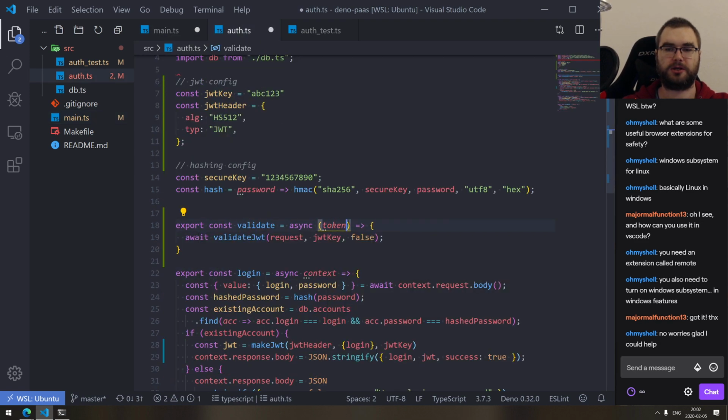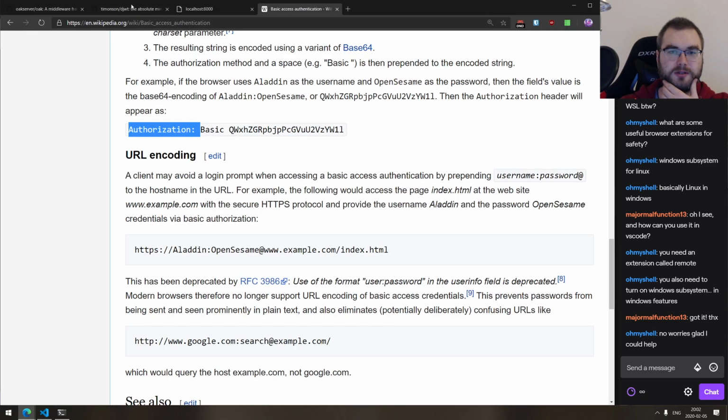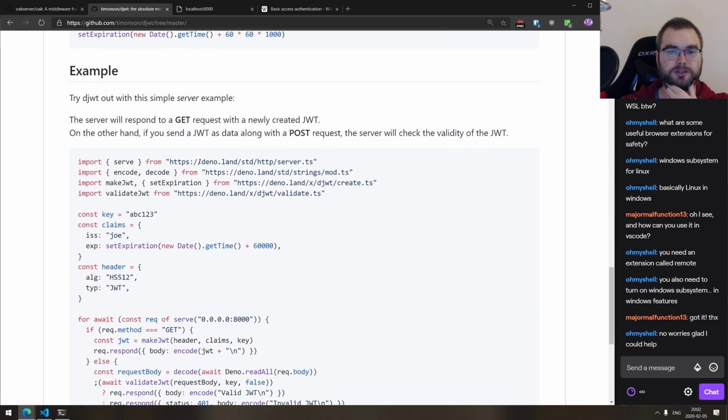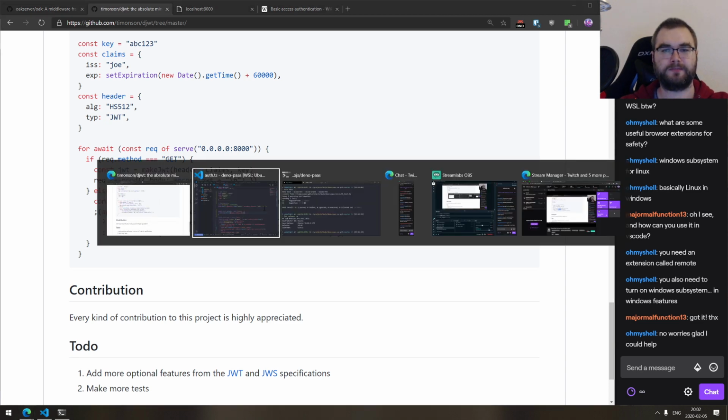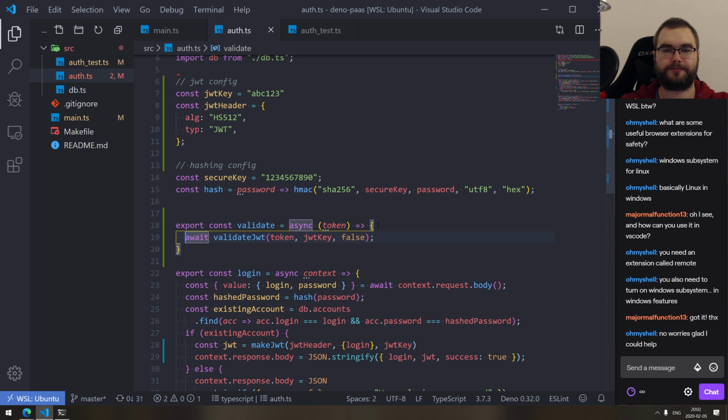This actually goes token. So what is the validate example used? Validate JWT, you give request body. Okay, so I guess this is a string, right? I guess we can just return token JWT. Yep, that looks fine.